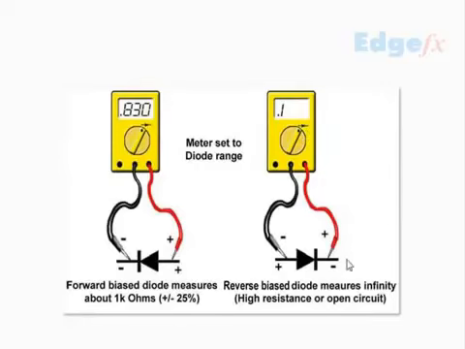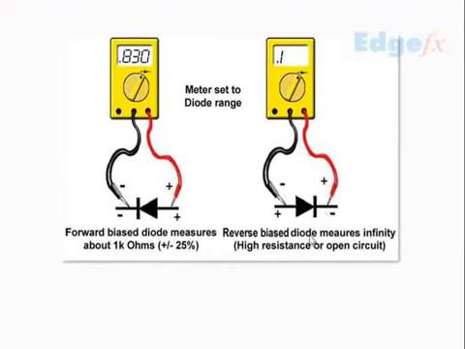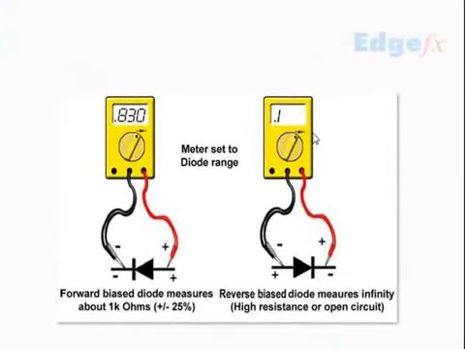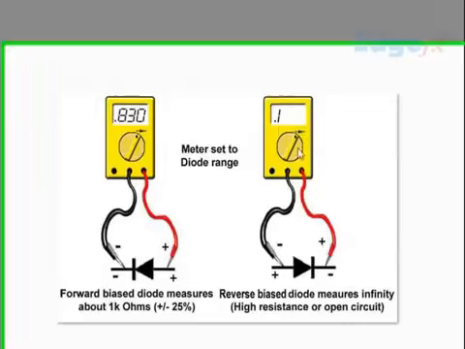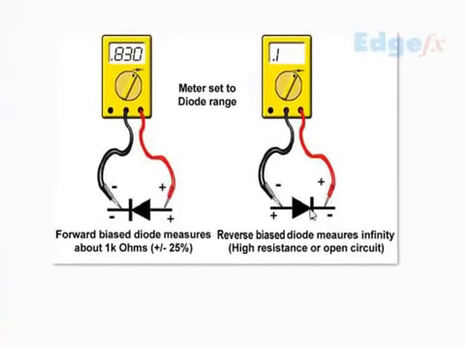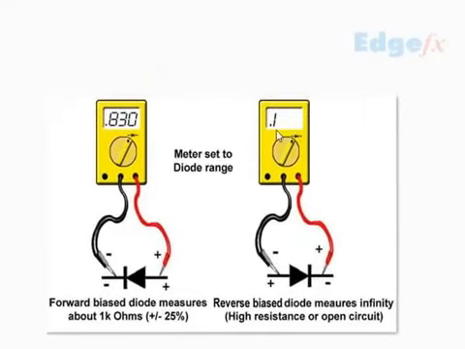And what you have to see is that if you expose it to light, some light, more light, the reading will fall here. And if you block the light by your finger or your hand or anything, the value here will increase. That means resistance will increase. We are measuring in the resistance mode, not the diode mode which is shown here.